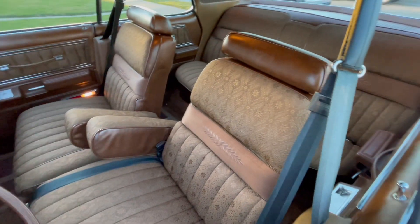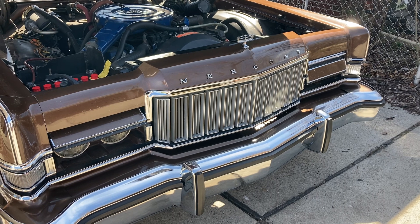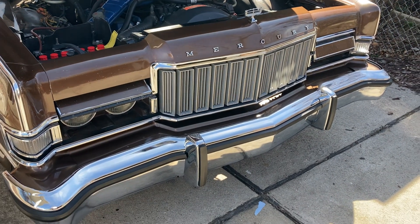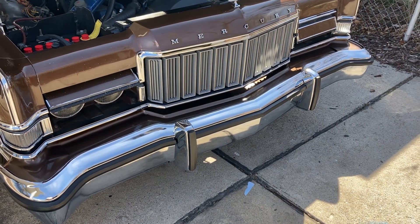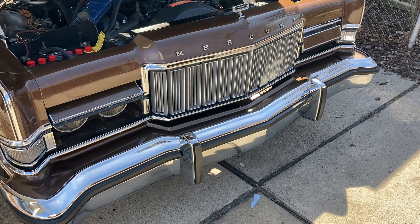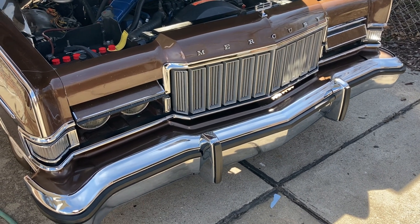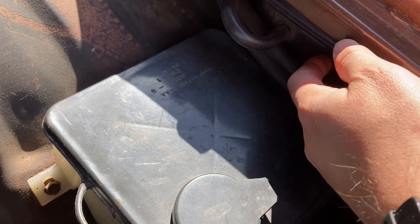Let's talk about the headlight actuator system on this car. Here's what it looks like when these headlight actuators are going bad. This car has been parked for about four hours and they're starting to pop open. They have a spring in them that, if they lose vacuum, will raise the door on its own. I'm guessing if I pull these down, they're going to have rusted pinholes on the crimps, or if I shake them I'll hear things rattling because something internally has failed. This usually is not a vacuum leak, although that can happen. There are a number of vacuum reservoirs for this.